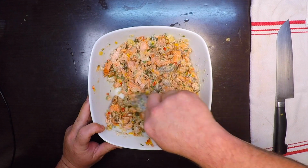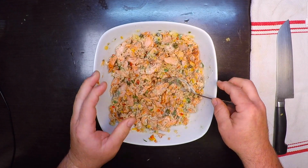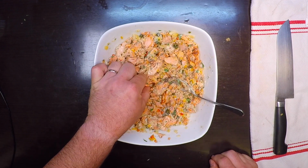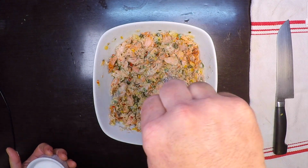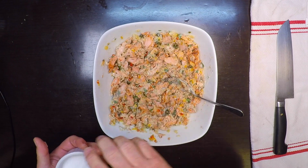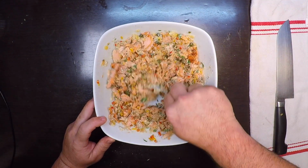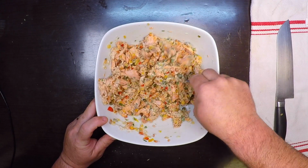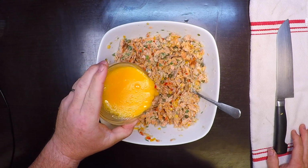Now once I got this all stirred together, now is the time to check this for seasoning before I put in the raw egg. So, just get a little pinch of that. Get a good pinch of salt in there. Or seasoned salt would be really good here too. Some of that Old Bay would be nice. Now I'll add in the egg.